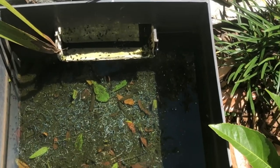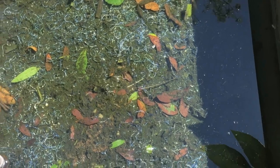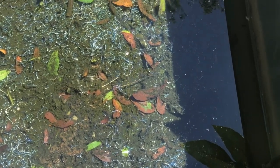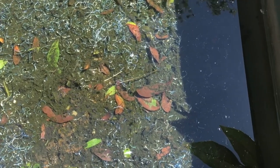So here is my skimmer box. Time for a change, as you can see. It's doing its job. It's got a lot of debris, a lot of just silt and all this. There's also a lot of surface area, a lot of beneficial bacteria that's in here.